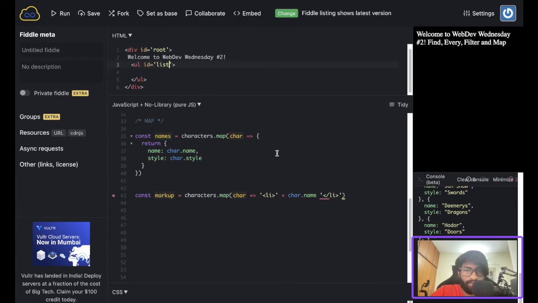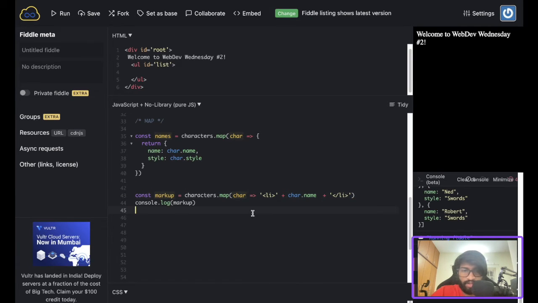But before that, let's see how our markup looks in the console. I missed a plus over here. Great, so this is how it looks.